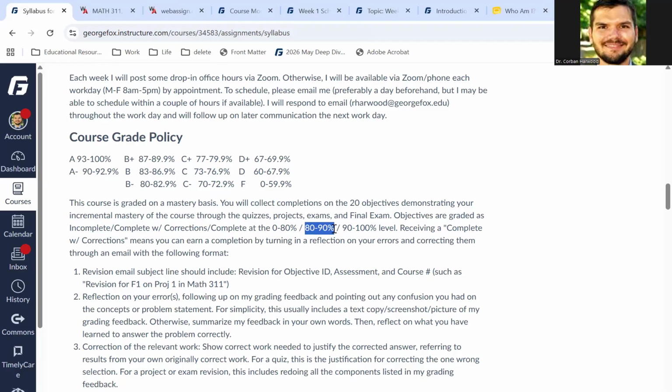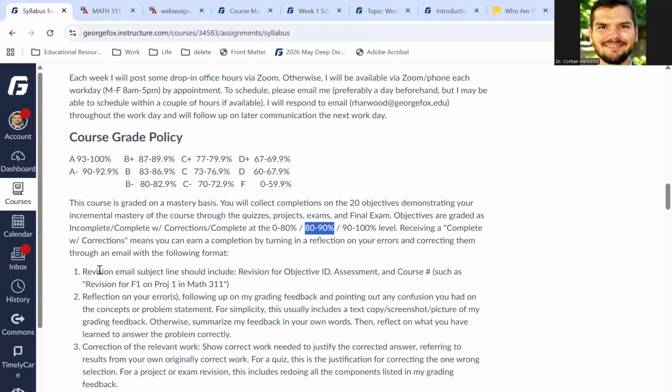If you had some errors, multiple errors or significant errors, but it was still clear that you knew what you were doing, you had the right ideas, right concepts, kind of B-level work, if you would have gotten between 80 and 90% on partial credit, then I will offer you the chance to revise your work, to complete with corrections.